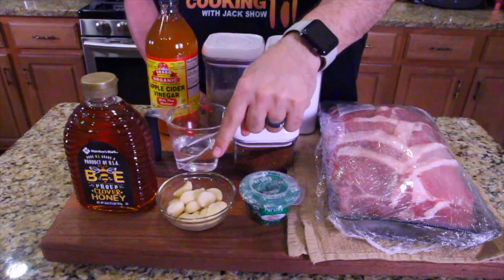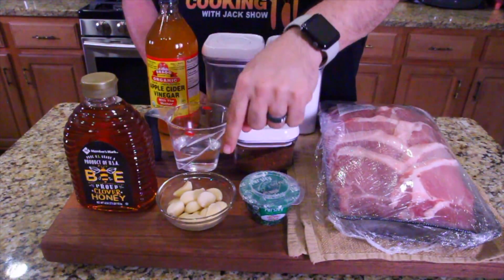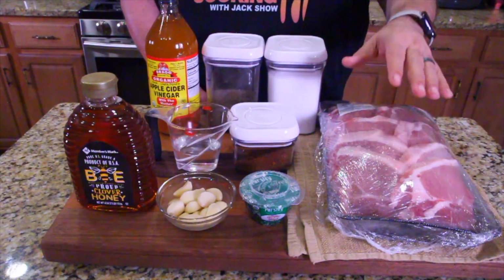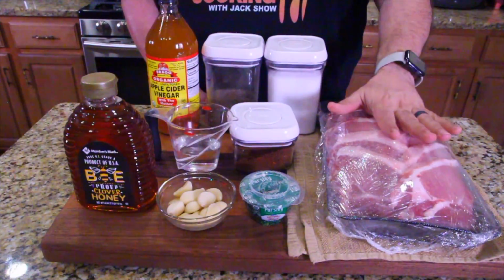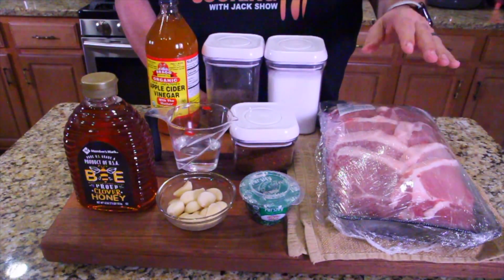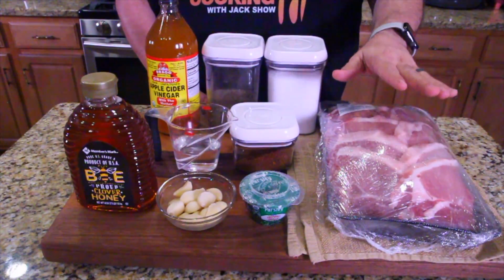There it is. Right there. There it is, baby. That is 16 cloves of garlic. These are the pork chops. I don't even remember the last time. I think it was back in California when I cooked pork chops, okay?